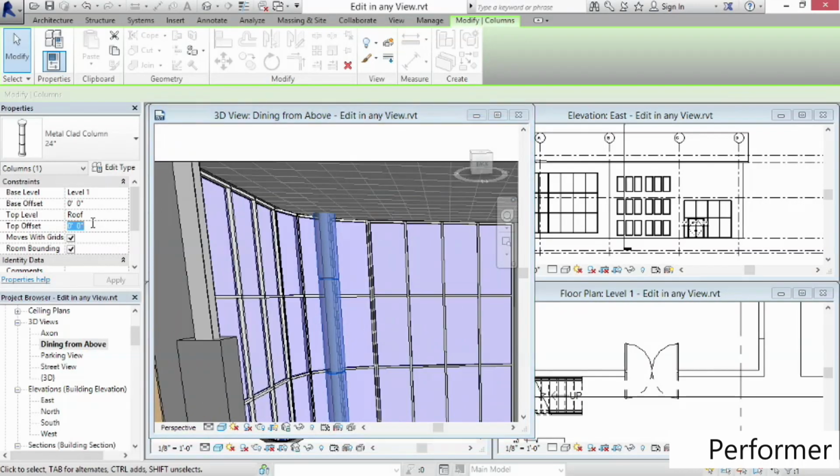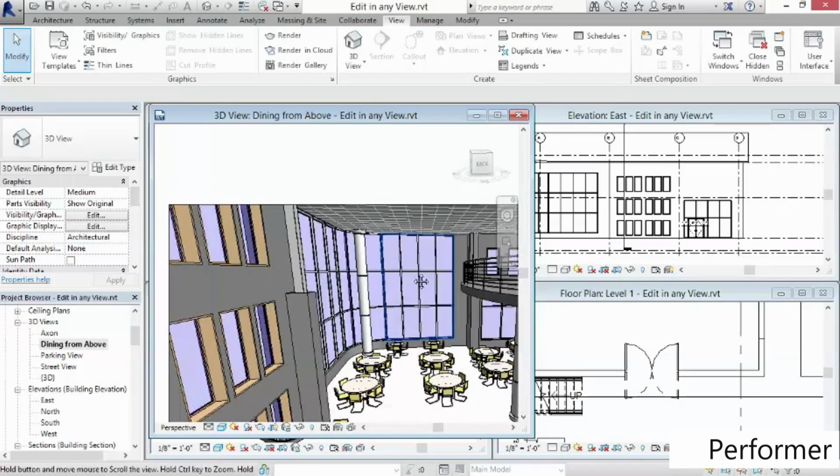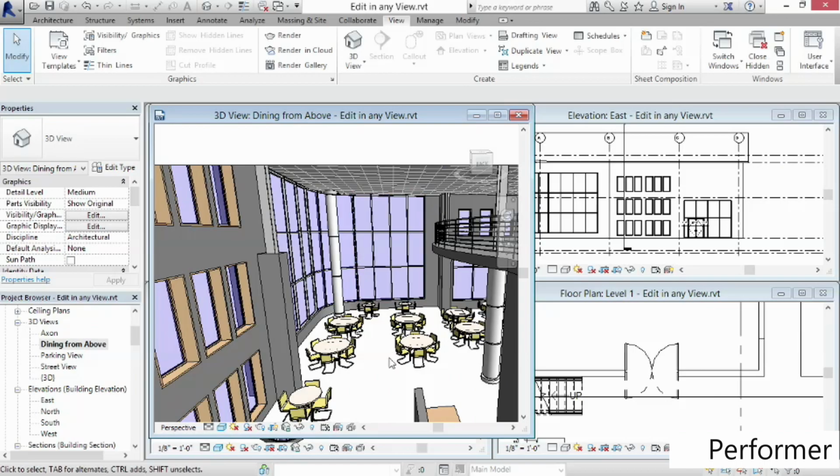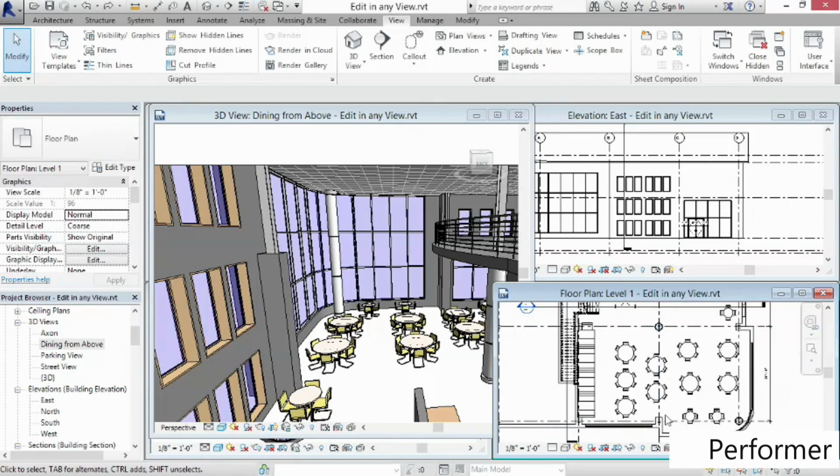I could come over here and further modify it by putting in a top offset. I'm going to put in -4 feet. And when I apply that, it pulls it down to just underneath the ceiling. Let's go ahead and deselect it, and you can see the final result. So this is yet another example of where you can identify a problem, make the selection, and make an edit in one view. It's reflected in any view. So let me show you that again here. It might be easier to select a couple columns in the plan view, and then we'll be able to see the change interactively in the 3D view as we work.